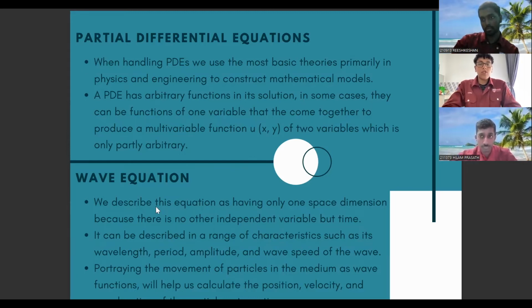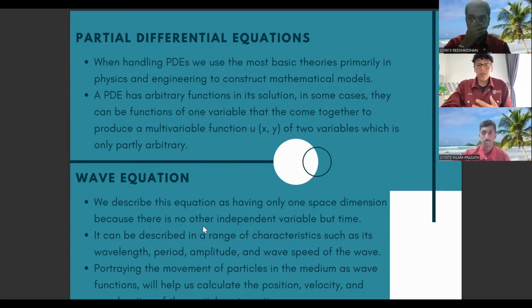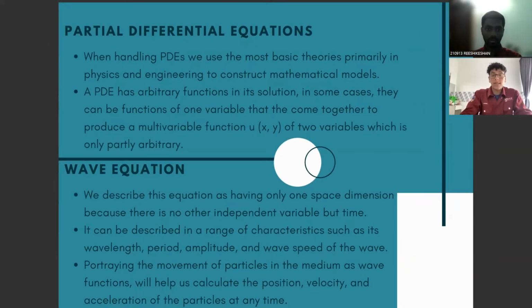It can be described by a range of characteristics such as its wavelength, period, amplitude, and wave speed. So we know that wave equations need to be solved in space dimensions when it comes to phenomena involving the propagation of singletons, and waves can exist in 2 or 3 dimensions. Portraying the movement of particles in the medium as wave functions will help us calculate the position, velocity, and acceleration of the particles at any time.